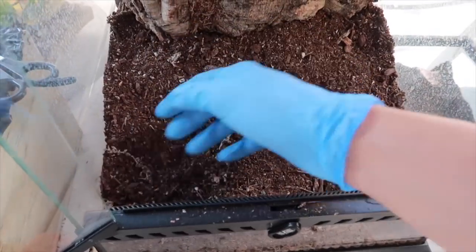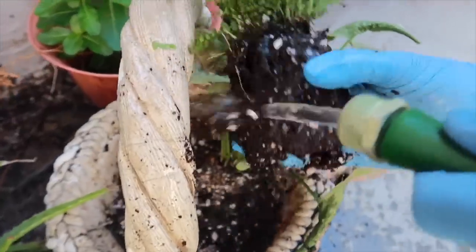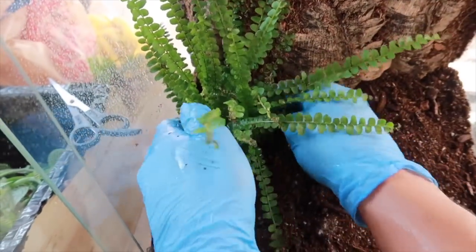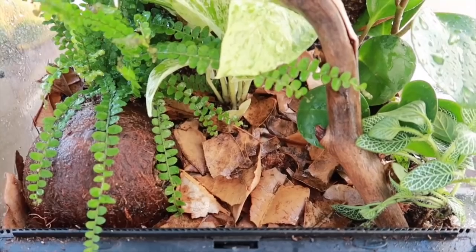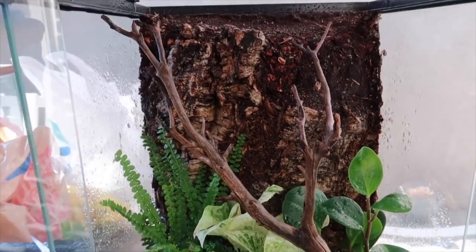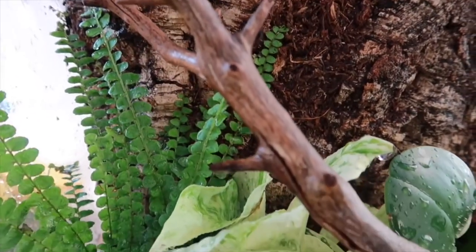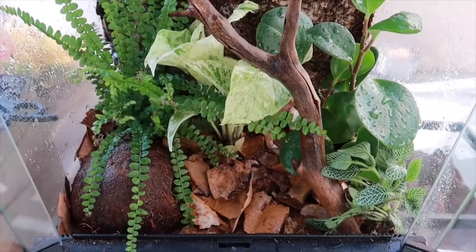From there you just want to start adding your plants. These plants I got from the super show. I decided to take off all the remaining soil that was previously on them just in case they had any kind of chemicals or anything added to the plants. So I just watered it down all the way to the root. And then you basically just decorate the enclosure how you like it. I added about three or four plants in here — it was a really small tank so I didn't have too much to work with, but I really liked how this enclosure came out. I brought it inside, misted it all down, added the light, and you're basically good to go guys.